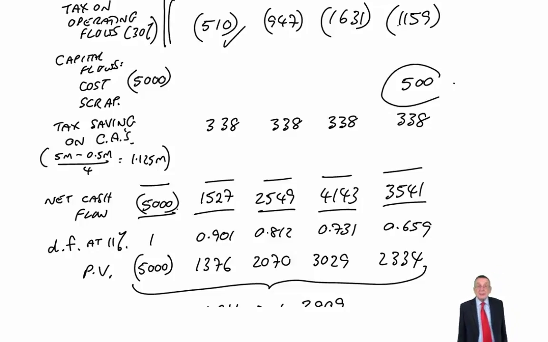And it is useful, but it has limitations. We're only expected to do it for one item at a time, whereas in real life all the estimates could change at the same time. However, although it helps us look at the uncertainty there is, that's not quite the same as risk. Risk is when something may be higher, may be lower, but we can actually measure it. If you've made an estimate and it's certain to be a figure, there's no risk at all. If it might be a little bit higher, a little bit lower, there's a bit of risk. If it might be a lot higher and a lot lower, there's a lot more risk.